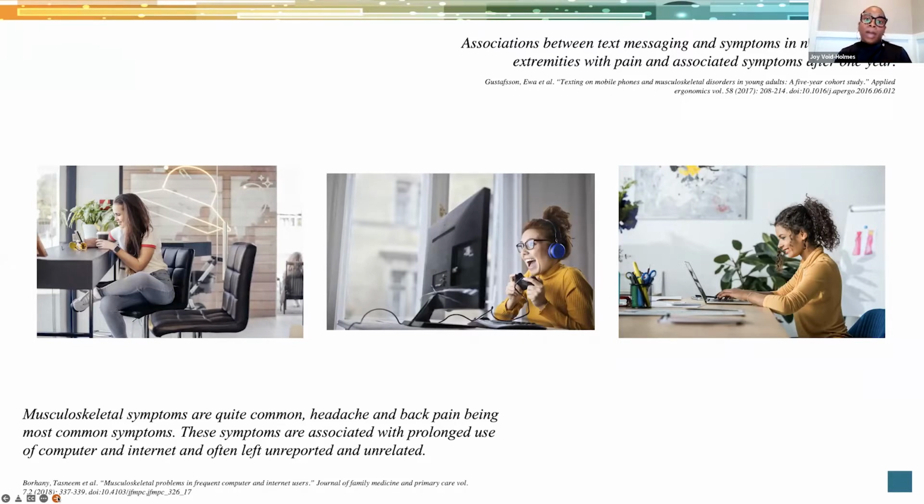Technology. I think our bodies have a love-hate relationship with it. Technology actually has an ugly side to it in that it is definitely contributing to poor ergonomic health. I think the majority of us on this call have a phone, but we certainly all have a laptop or a computer. Otherwise, you wouldn't be able to view this presentation.